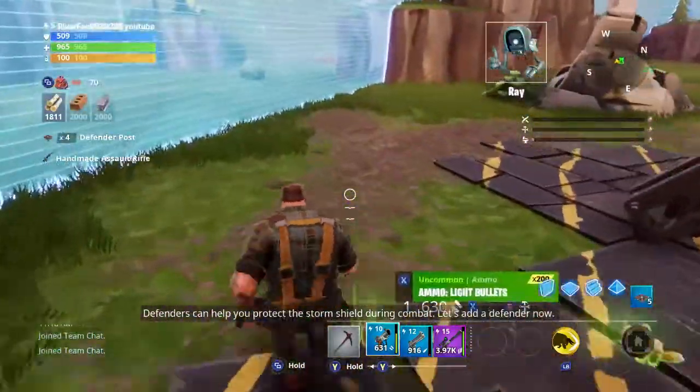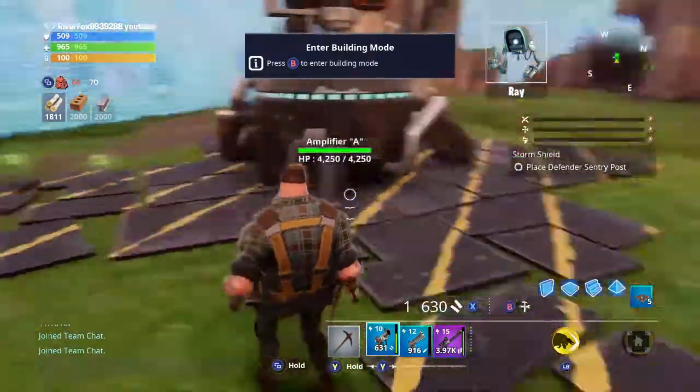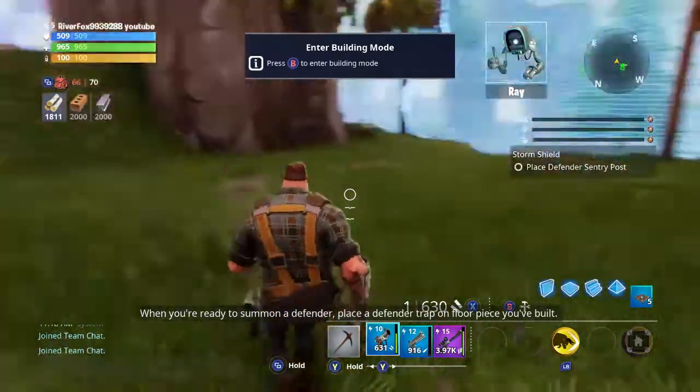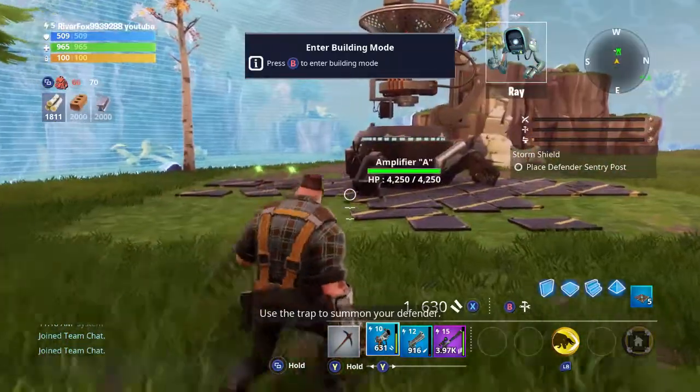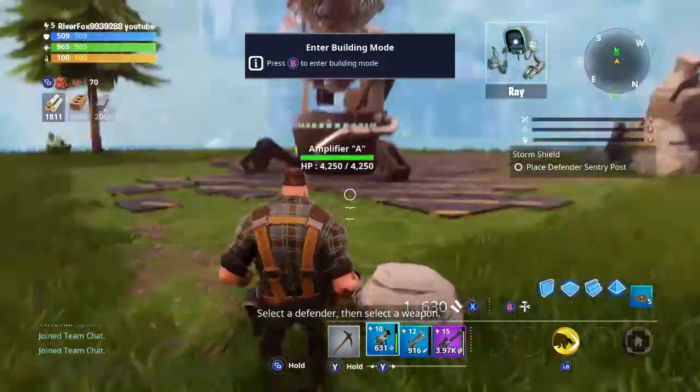Defenders can help you protect the storm shield during combat. Let's add a defender now. When you're ready to summon a defender, place a defender trap on a floor piece you've built. Use the trap to summon your defender. Select a defender, then select a weapon.